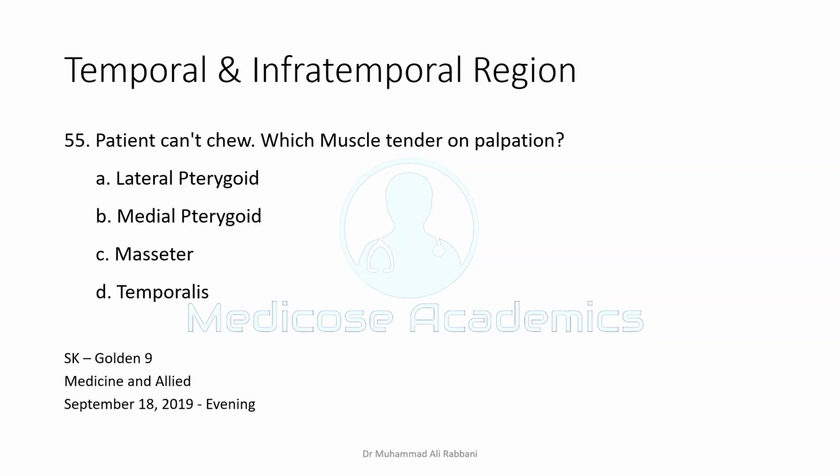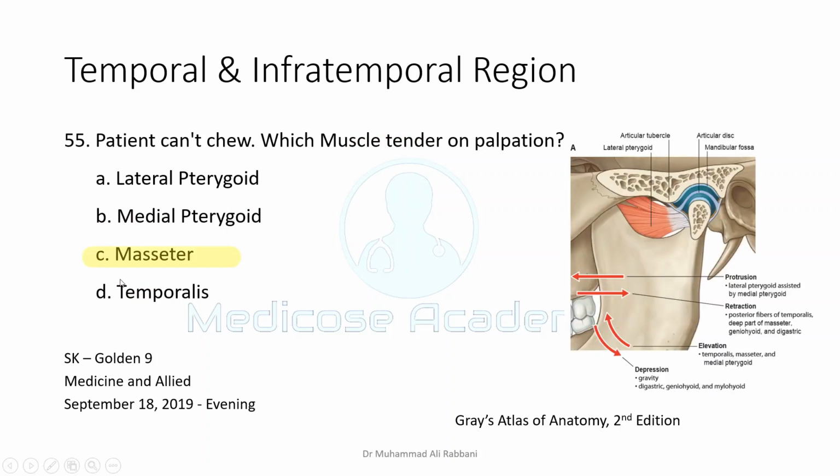tightening. And of course there are other muscles that are involved in closing of the mouth, medial pterygoid, but the most forceful and the temporalis. All three muscles do help in closing of the mouth, but the most powerful one and the most superficial one that will be felt easily tender on palpation, that will be masseter. So you can see that elevation has all three muscles, but we will go for masseter as it's the most powerful one in this particular case, and it's easy to palpate.